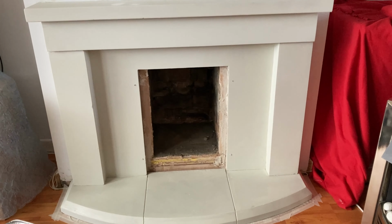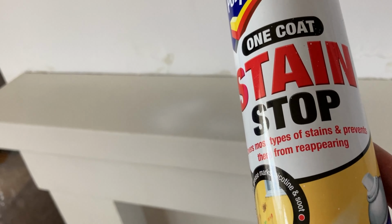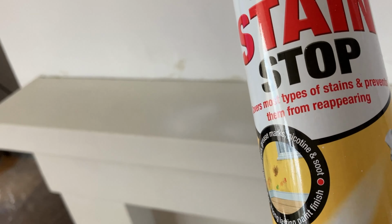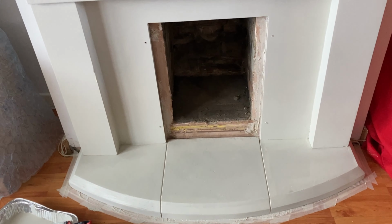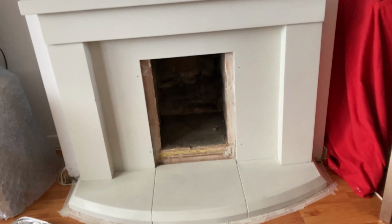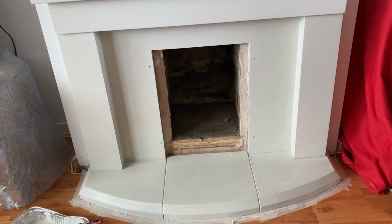That's the first coat, guys. I have just sprayed a stain stop on those, which is this Polycell one coat stain stop. What does it say? Covers most types of stains and prevents them from reappearing. So yeah, I've just sprayed a little bit on there, and then I'm just going to wait for it to dry, and then I'll give it another coat. But actually, it's not too bad, is it? And it still looks stone, so I'm quite happy with that.